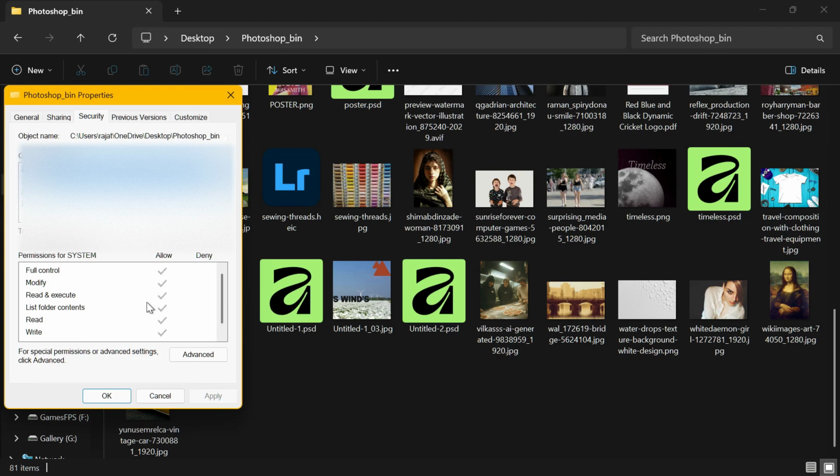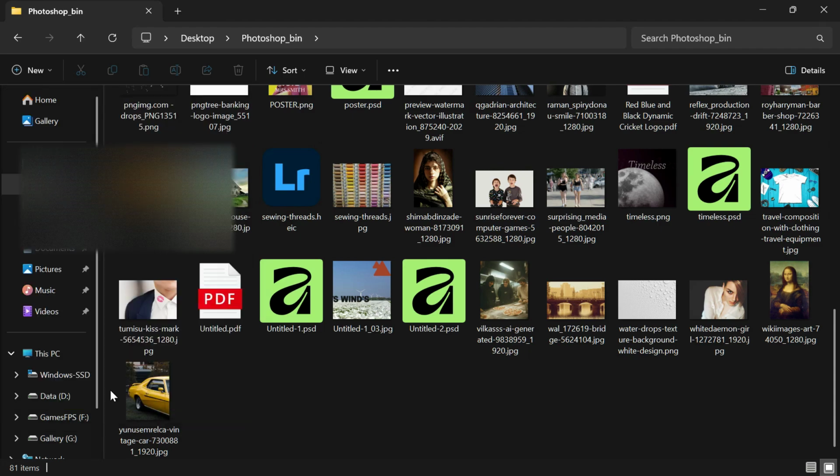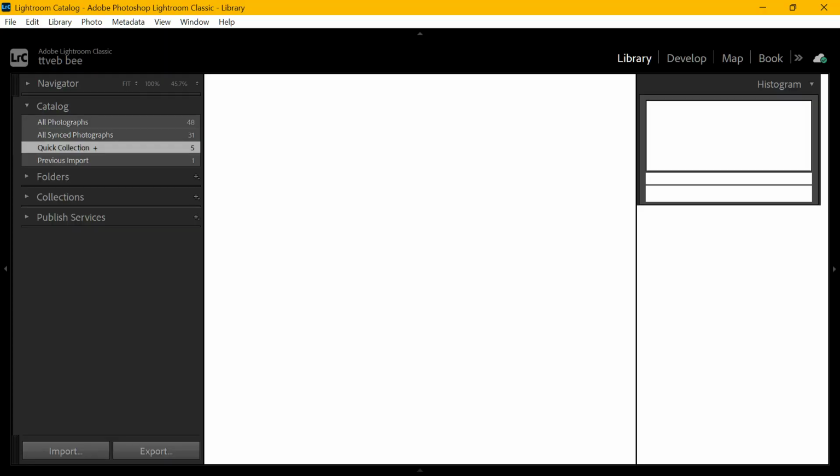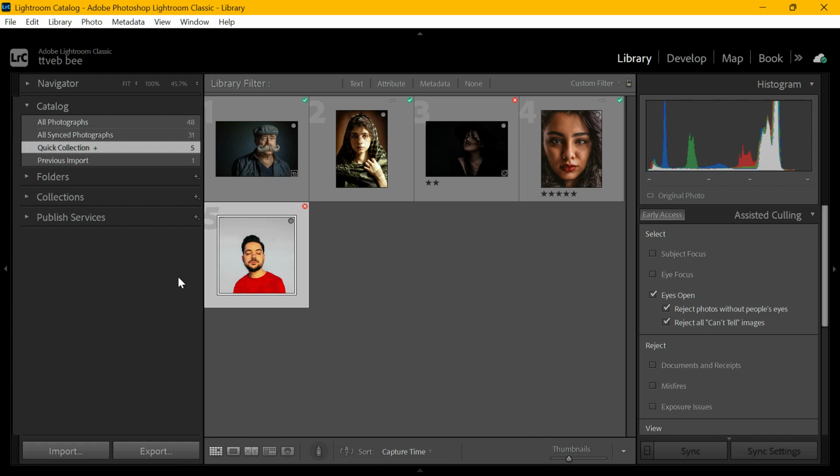This is important because Lightroom needs proper read and write access to work with that folder without triggering the not writable error. If you're dealing with nested folders, also look for an option that says Include Subfolders. Enabling this helps Lightroom detect the folder structure correctly, especially if your photos are stored inside several layers of folders.